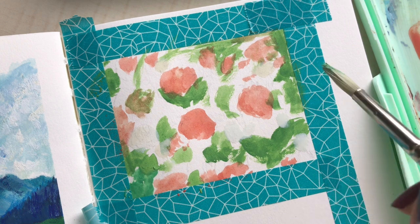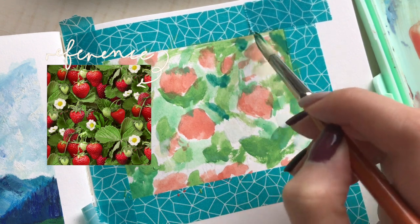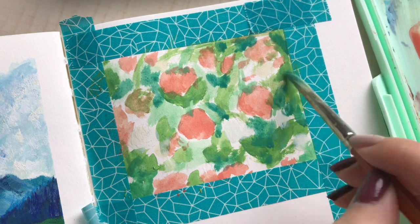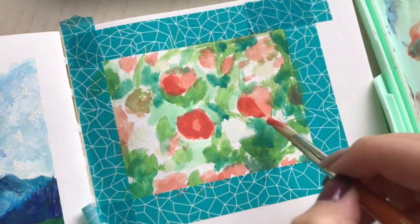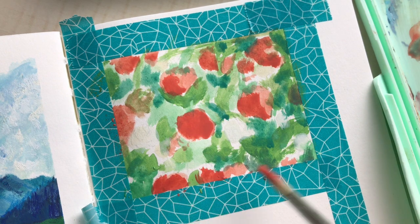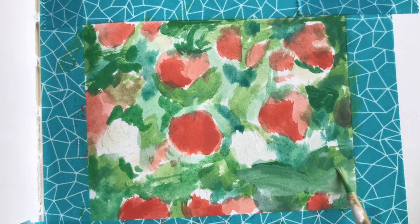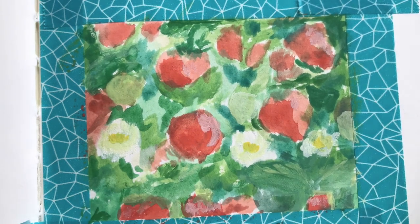Anyway, I didn't really paint it exactly like the reference that I chose. I chose a couple of the spots in the references that I liked, like a couple of the flowers and a couple of the leaves, and of course strawberries. I tried to go for a different style with this because I typically avoid this kind of reference because of how many layers and chaos there is with the leaves and how dense the bush is. So knowing that I can't paint that accurately, I just try to leave it messy. I knew it was gonna end up being messy, so it was fine for me, I guess.